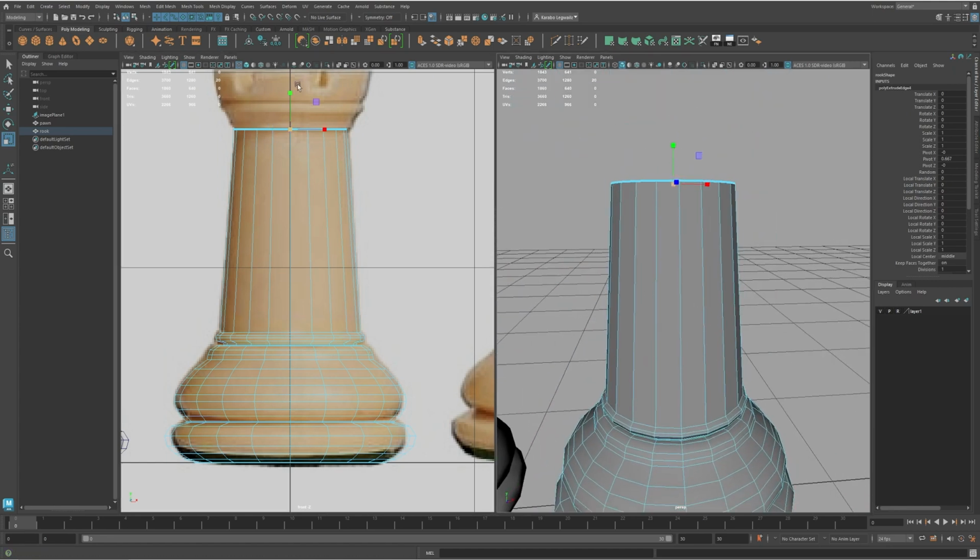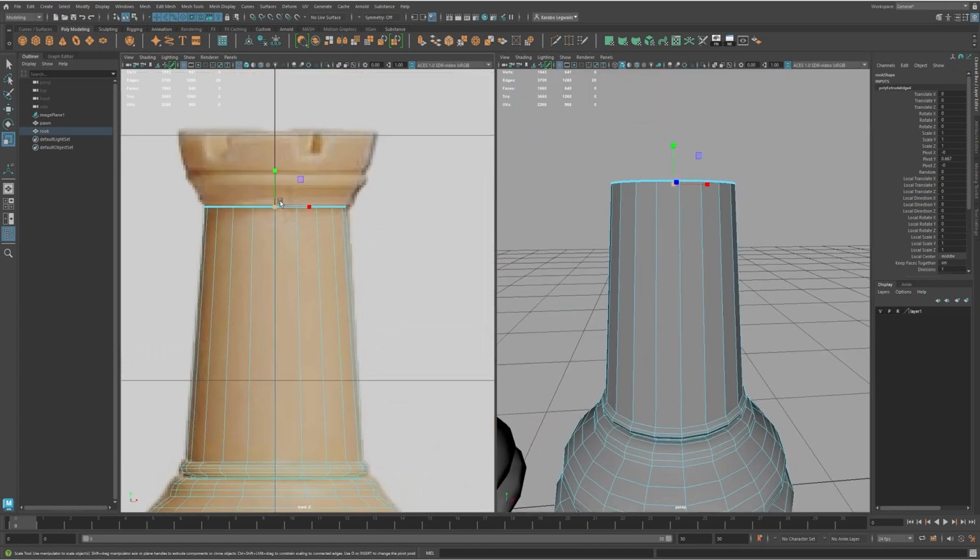Okay, now there's a little bump out there. So W, shift and drag up a little bit. Get your scale tool, scale from the center. W, shift and drag. Scale out. Maybe about there. W, shift and drag. About here.